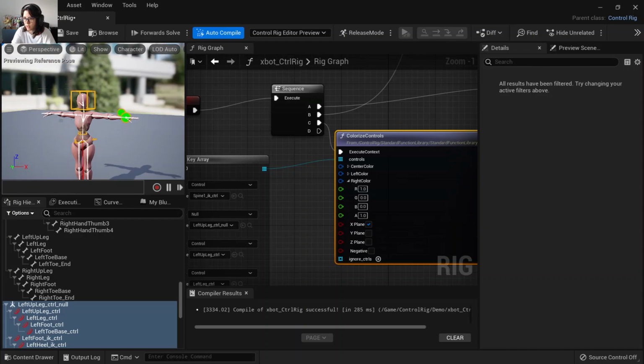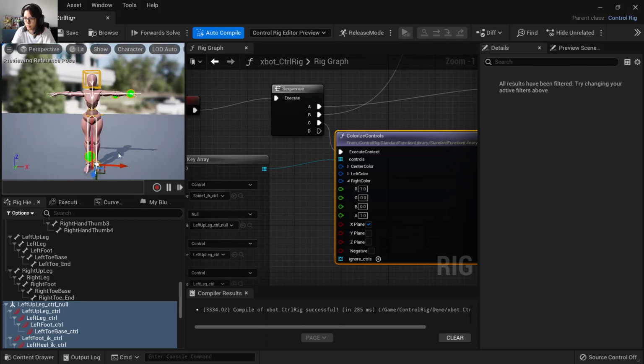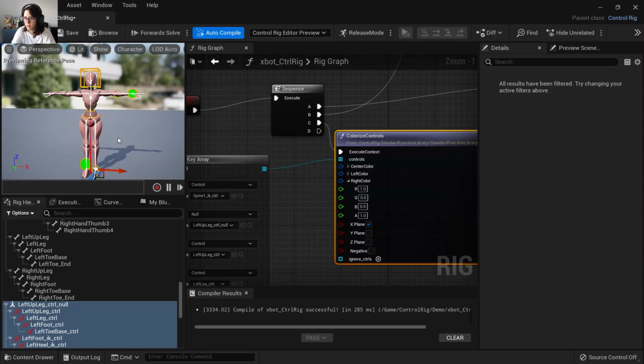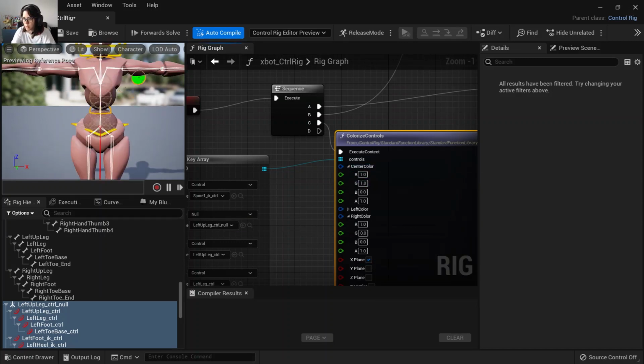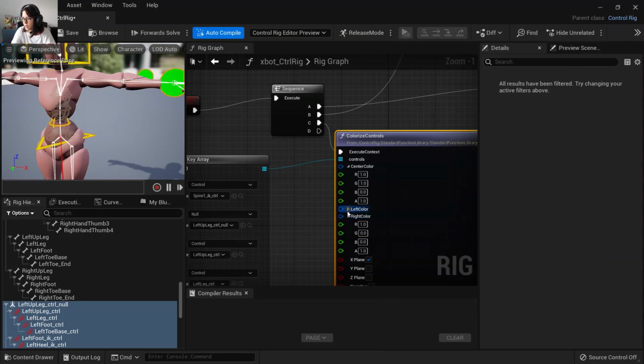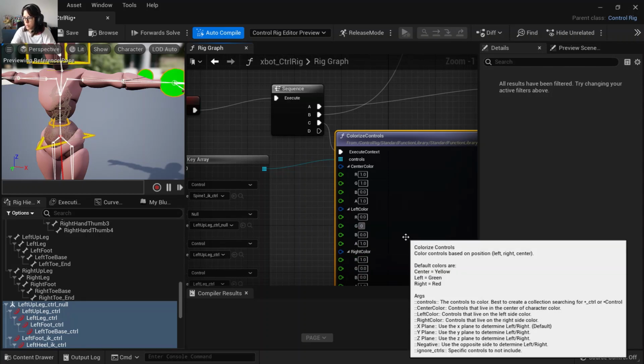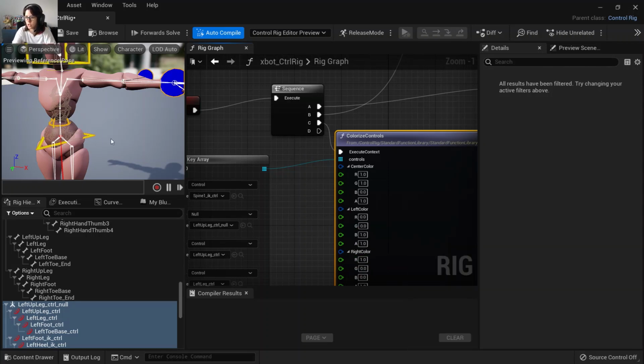So here, explaining that what is on the left side is one color, what is on the right side is another color. But you could also change, you know, what is up and what is down. And this also changes the color for the middle. So you have center controller at the moment, so yellow, and then left side green, right side is red. So let's say I want blue as the left side. I could change this in here.